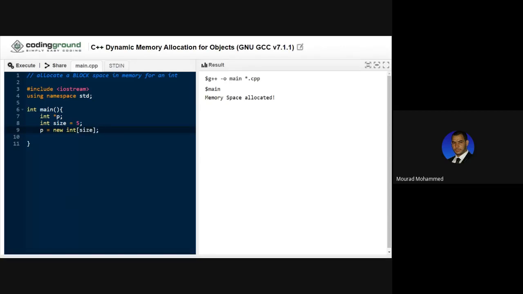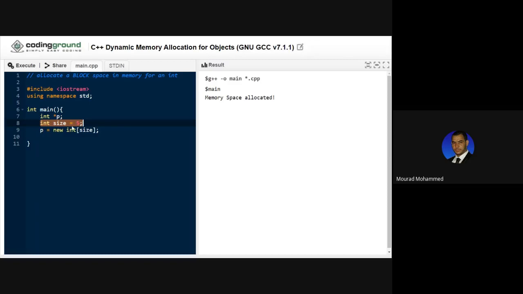See what I wrote right now. I declare the pointer, I declare the size, a variable. Then I allocated space named p. The space is for size positions of type int. I re-say it in English fully. I declared a pointer, which is pointing to a space in the memory, and we declared a variable of type int.